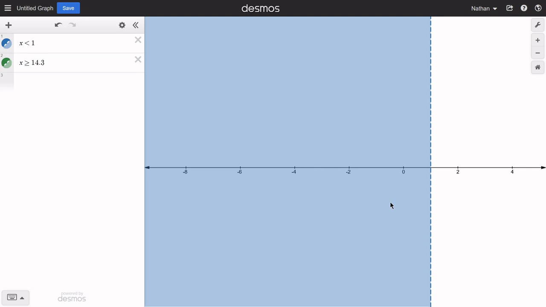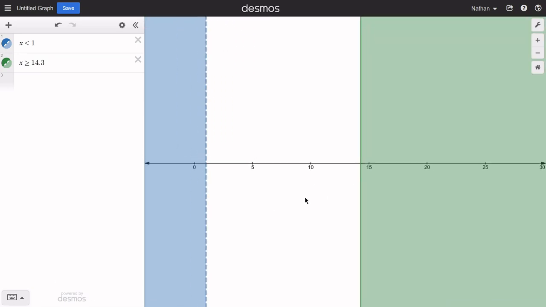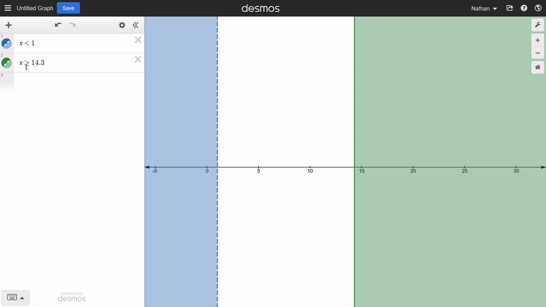I'm going to get rid of that since I don't really ever use that very much, only in special cases. But you can see here for this one, now we have a solid line. That's because we have greater than or equal to. So the point itself is a part of the solution. And everything above that, since x is greater than 14.3, all these points are included in the solution.